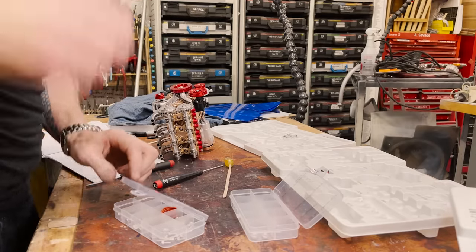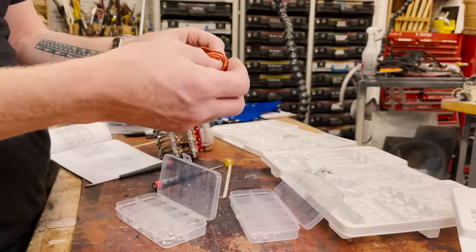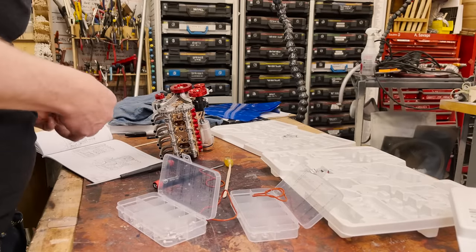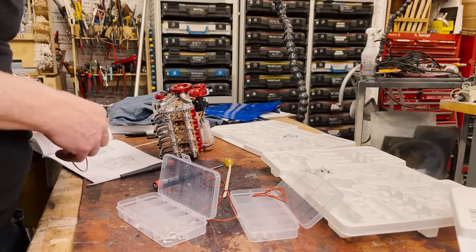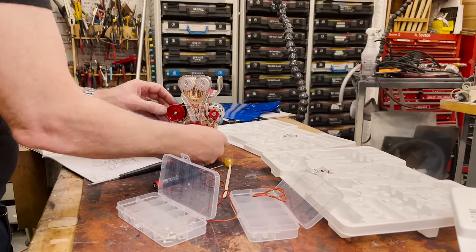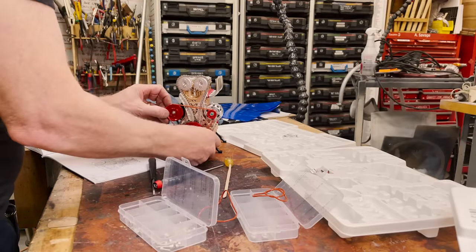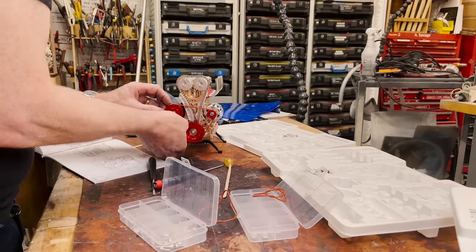Installing the belt, 065. That is these two guys here. These red belts. Oh, there's four. Okay, so, what is the arrangement? The arrangement is that to that to that. Okay. The second one. Okay, belts are in.